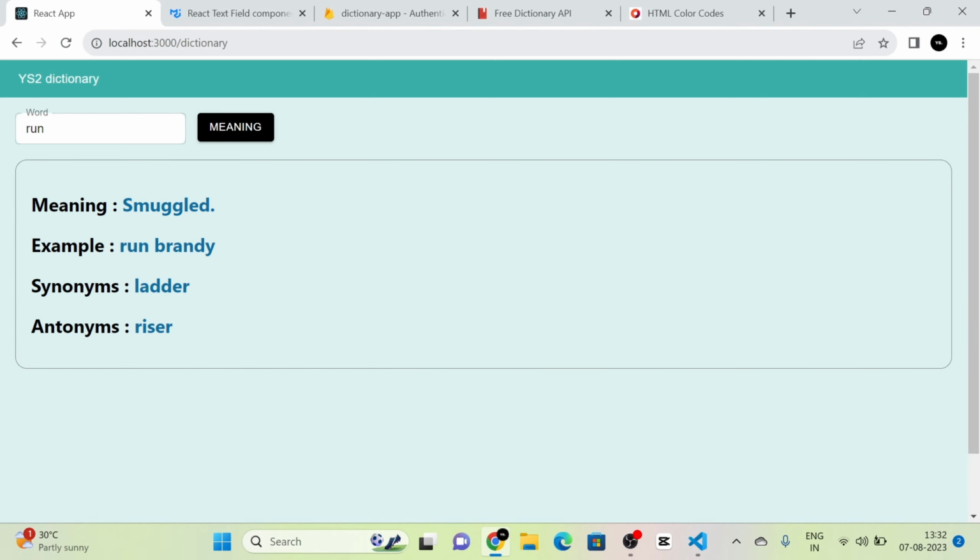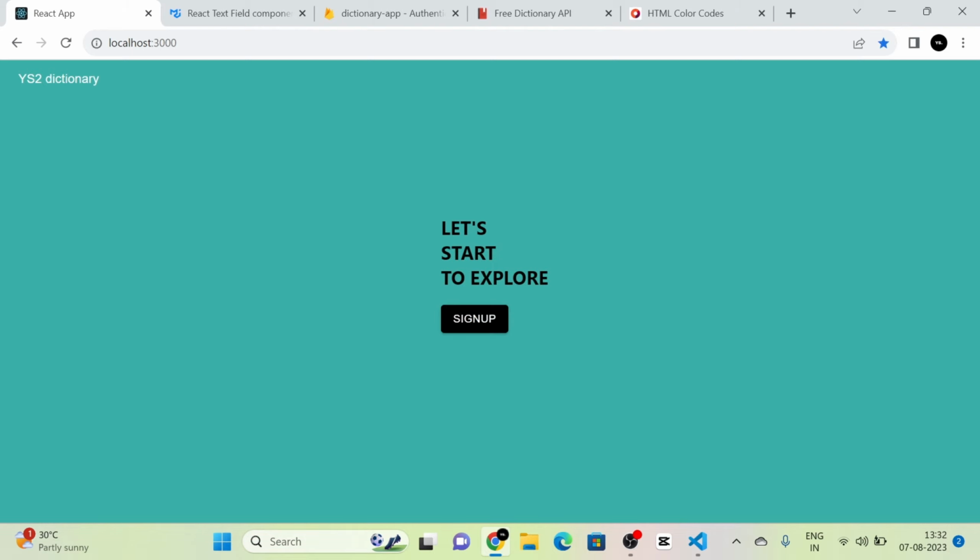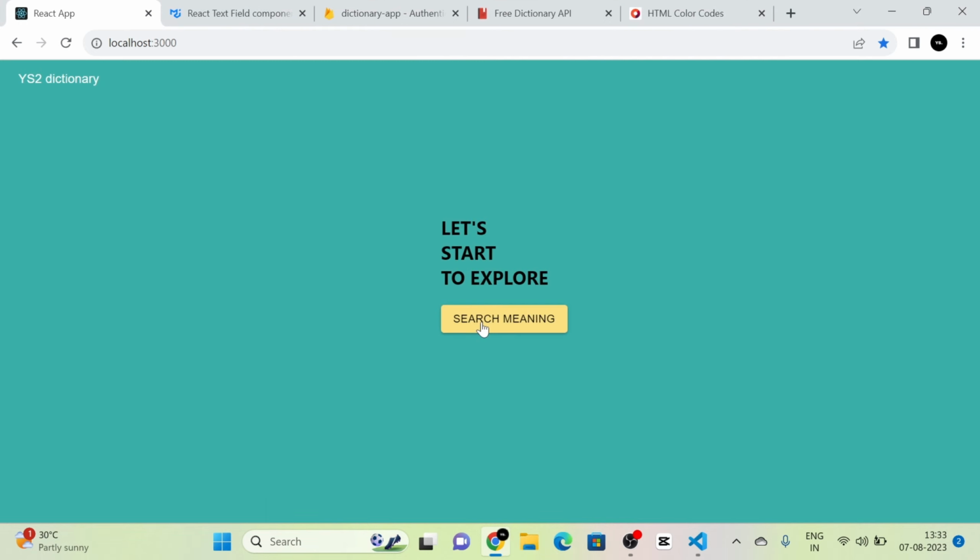So I am just going to the home page. Here you can see that we have a sign up button. So I am going to click on the sign up button. Then the user will be signed in, and the button is changed to search meaning. And I am going to click on search meaning.